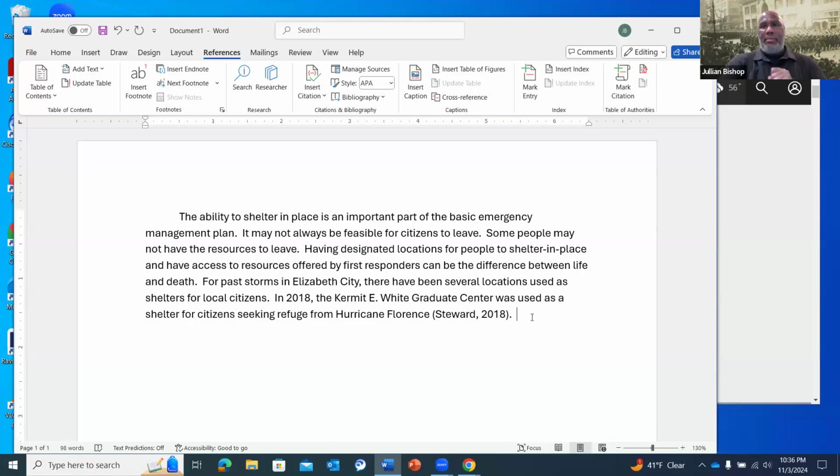Now, the last step, and this is important, is your reference list. When you're using APA, you have to list all the references that you've used in anything that you've written. Reference list goes at the end of your paper, okay? Goes at the end of your paper. In this case, it's just a paragraph. So I'm just going to show you how to generate the reference that we just created in Microsoft Word.